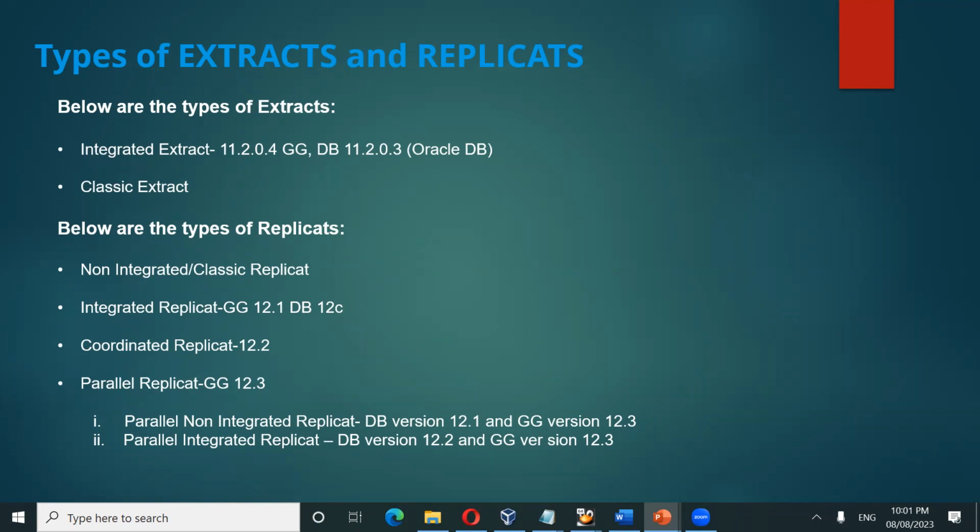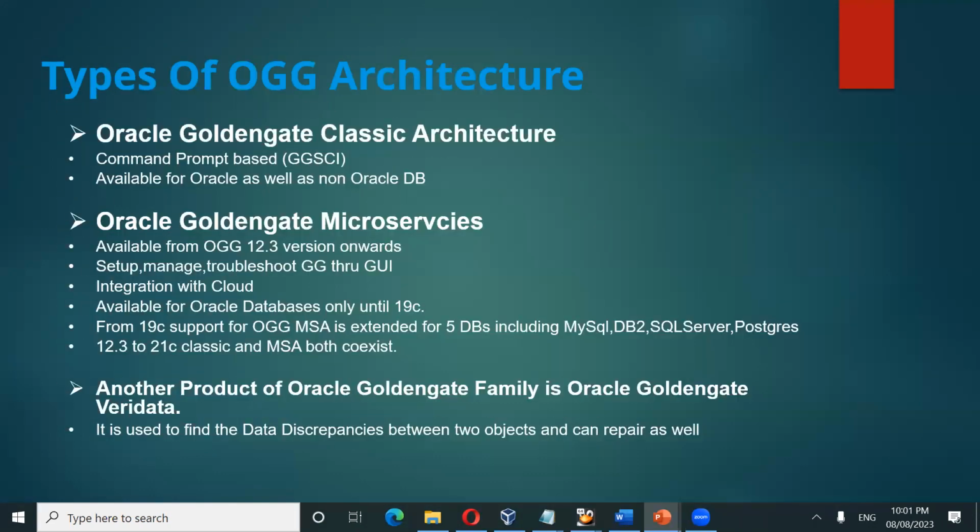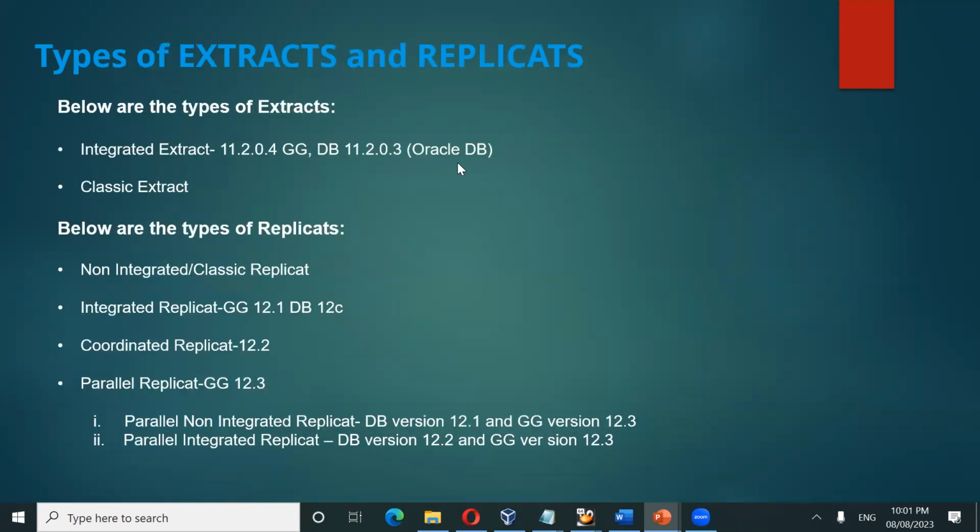The reason why people get confused is, just like initially when GoldenGate was launched, there was only one architecture. So it was called Oracle GoldenGate. When microservices was launched, they renamed it to classic architecture. So classic means traditional one. Same way, when GoldenGate was launched, there was only one type of extract and one type of replicate, which was called GoldenGate extract and GoldenGate replicate.